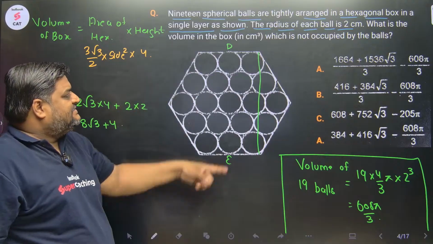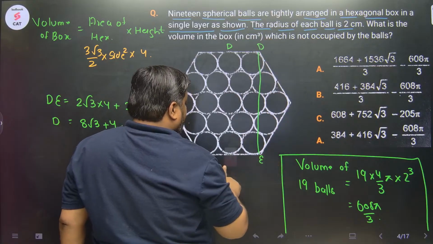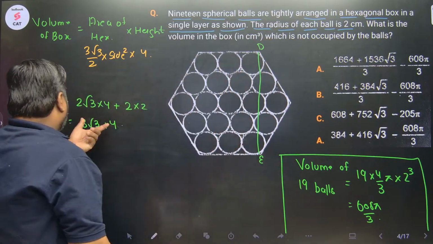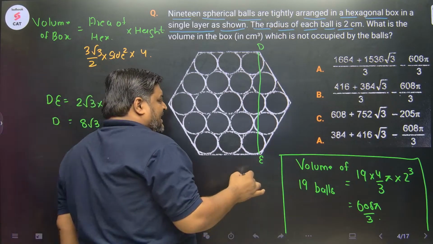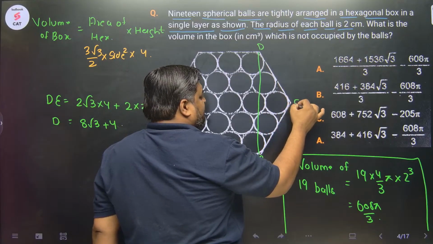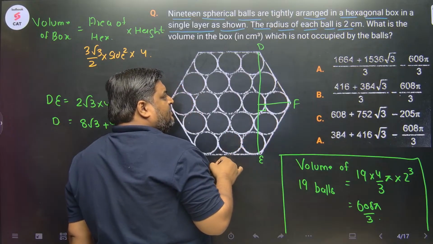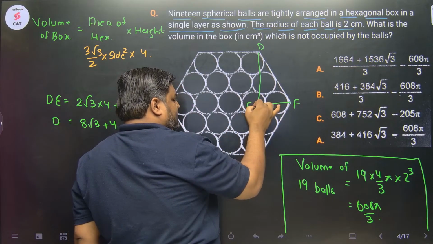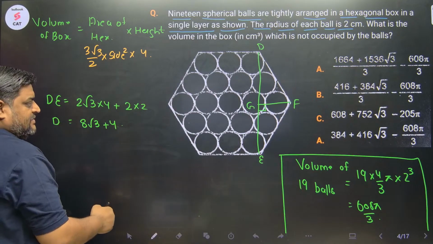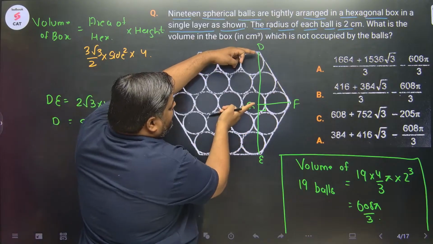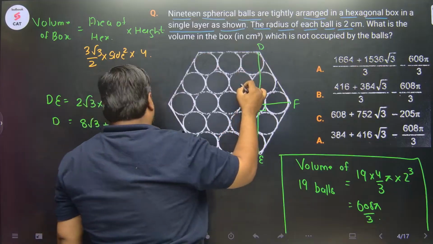This DE length is as good as this length. I can also name this as DE. Okay. And I know that DE is what? DE is 8 root 3 plus 4. Now, one last construction. Let's name this triangle DEF. If I draw a perpendicular here, drew a perpendicular, okay? Let's name it G. Perpendicular drawn. So what is DG? DG is half of this. Now this line is divided into two equal parts because the diagram is symmetric. The top would be half of this.